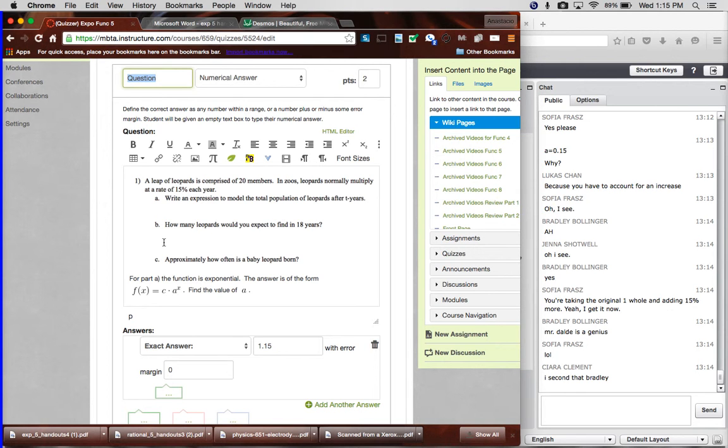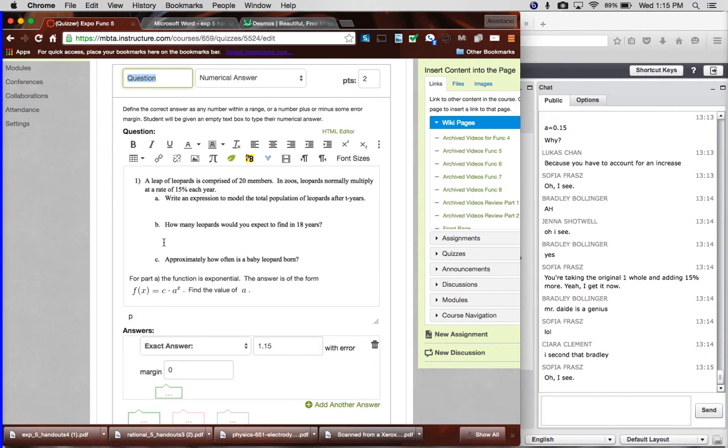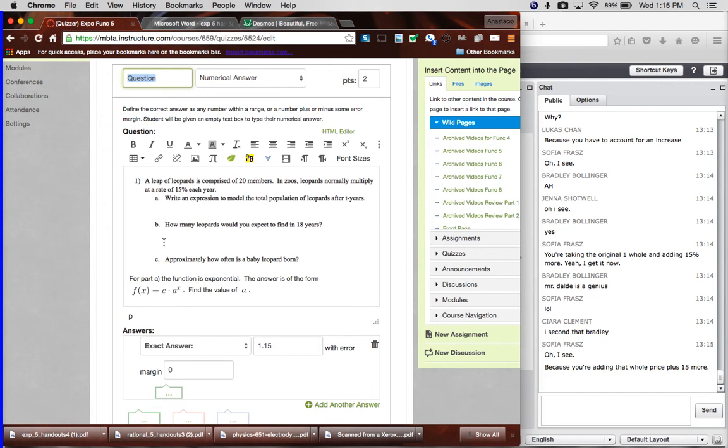And that's actually exactly what you did, Sophia. No, you don't leave $15 on the table. You leave $115. You need to account for 100% of what you originally had, plus an additional $15. So when you multiply your original amount, you need to multiply it by 1.15, not 0.15. It's a small thing, but it makes a difference. Anyway, so A is 1.15. Just by reading the problem, I can literally pull that out and say 1.15. Got it?